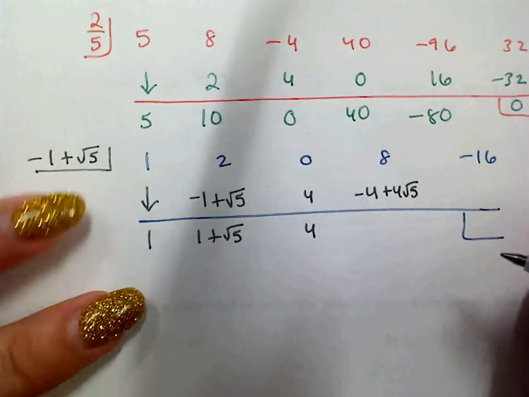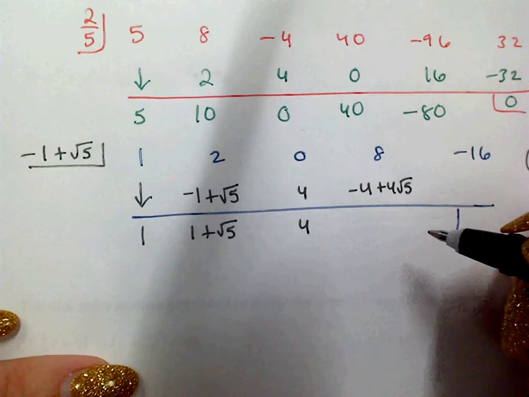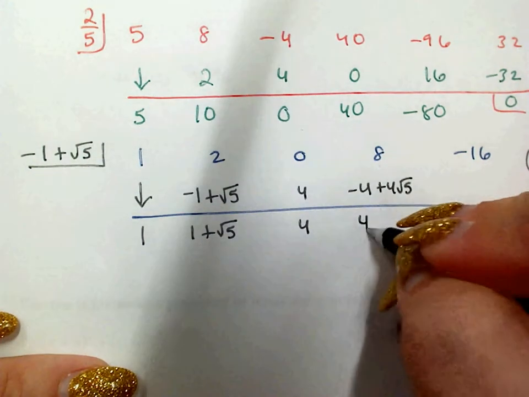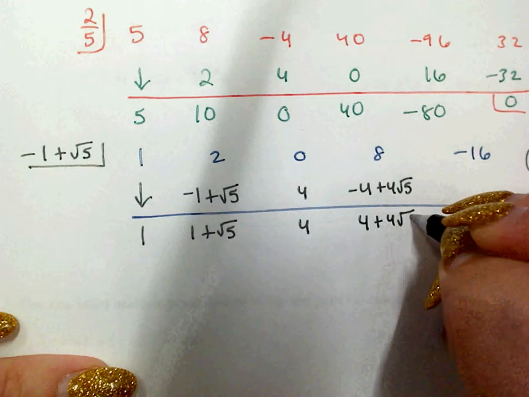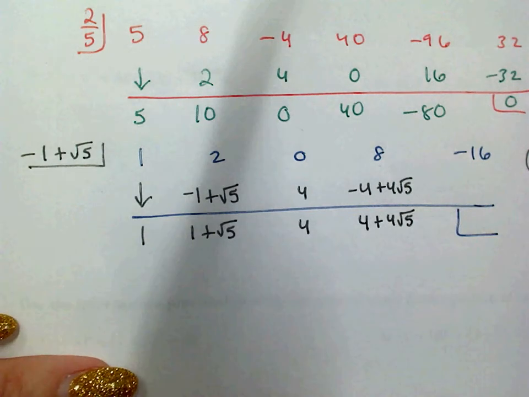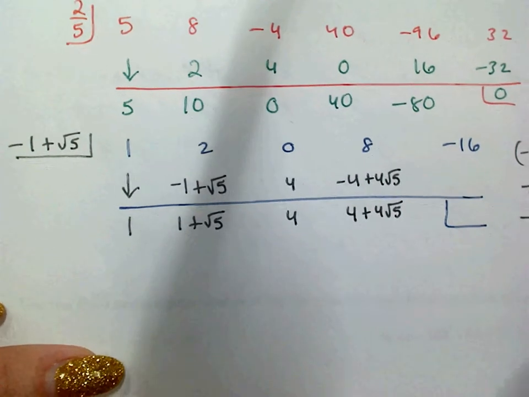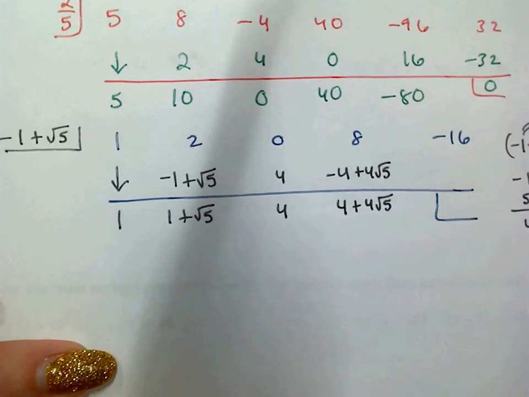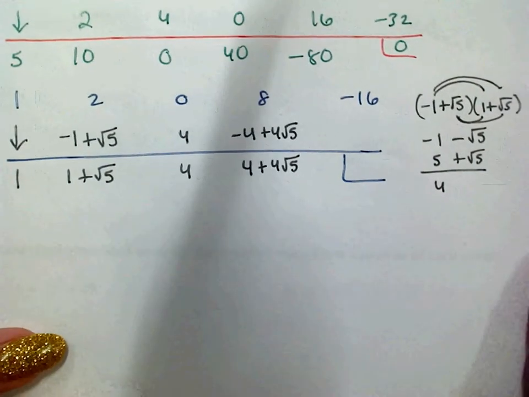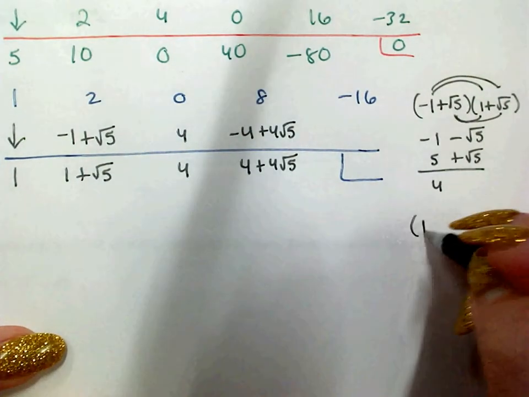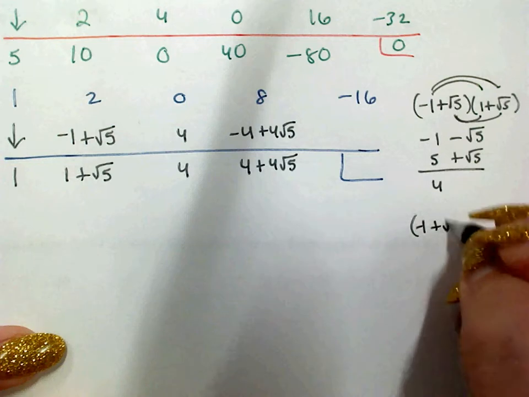So 4 plus 4 root 5. Okay, now one more thing. We're going to multiply, and I'm going to assume it's going to give me 16, but I'm also going to work it out because I want to prove that it works. I've seen people just assume, guys, and then they're like, yeah, of course it works. But then something's wrong, and it messes up everything else.